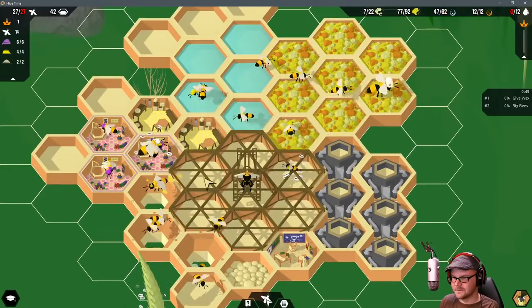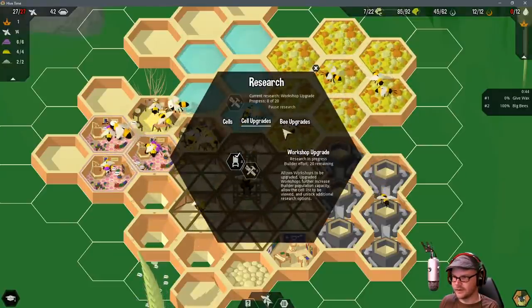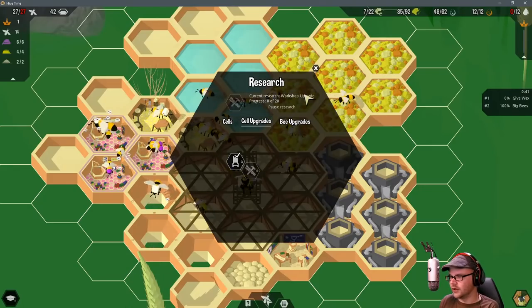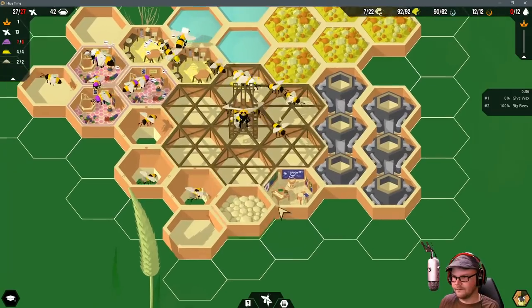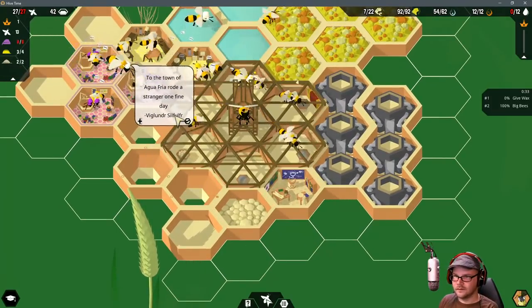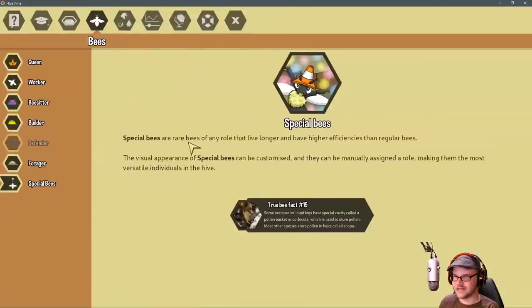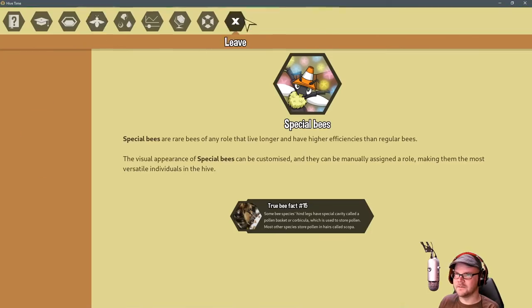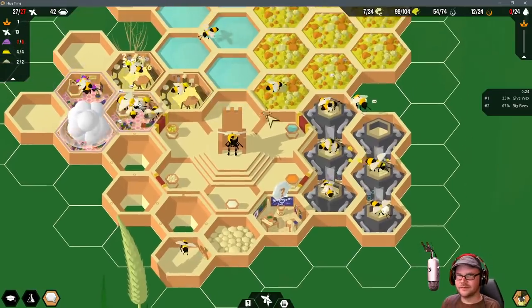Upgrade throne room. Yeah, let's do it. And let's get that other research done. That one there, for workshop upgrade. Special bees. Any role live longer and they have higher efficiency than regular bees. Customize and manually assign a role, making the most versatile bees in the hive. Can chat choose their role? Oh, yeah, I see it. Okay.